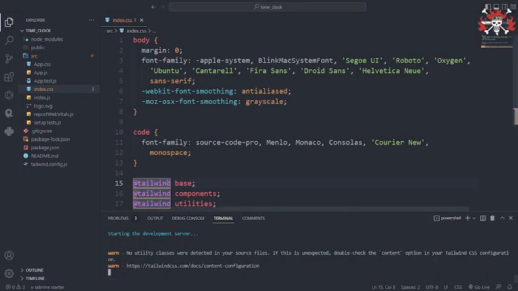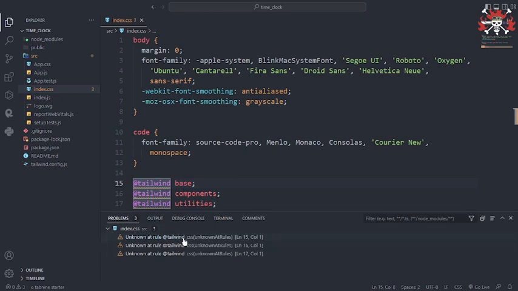Is it loading? Yeah, it's loading. Let it load for a while. I hope I get an error, okay, because here something tailwind is not defined. No fixes available. Not sure.